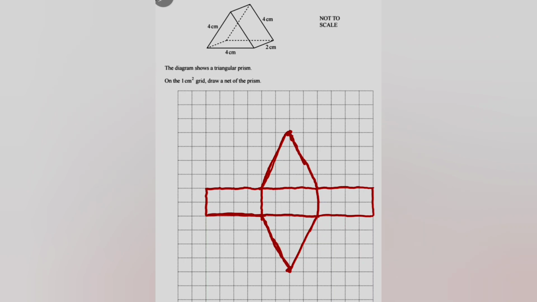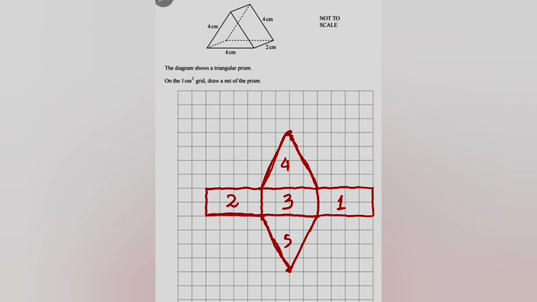So viewers, you can see that this is the net ready. So if we close it, we will get the shape like that. If we close, you know that we fold this figure 1 and 2. We fold, figure 3 remains there, and then we fold 4 and 5, and we will get that shape. So this is the net which we have made.